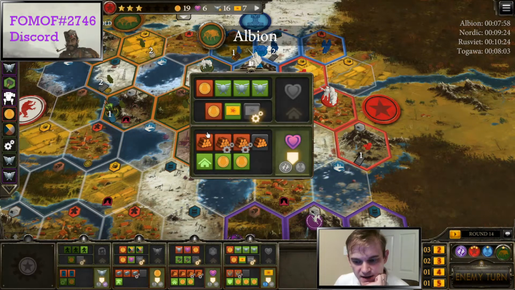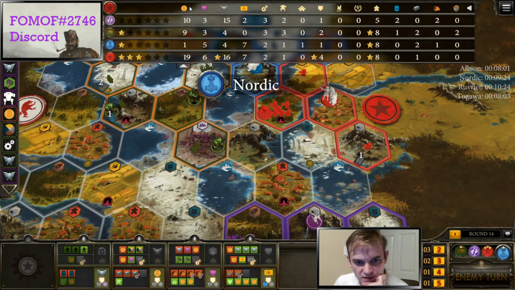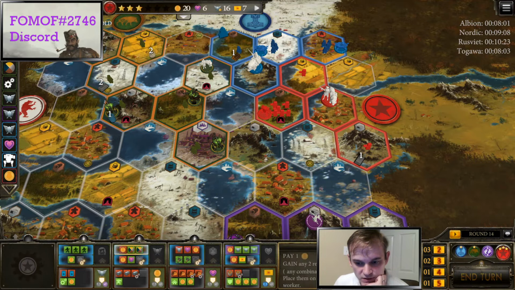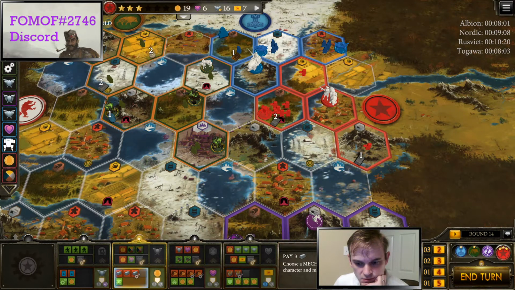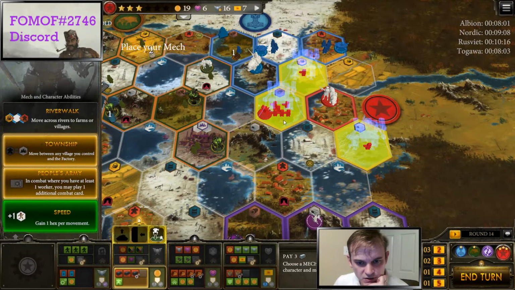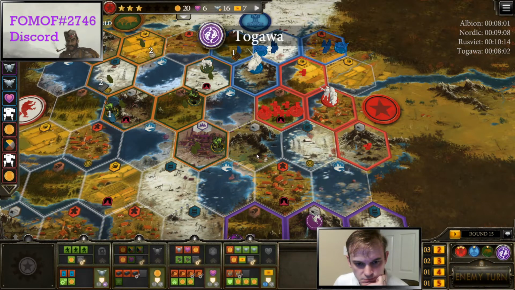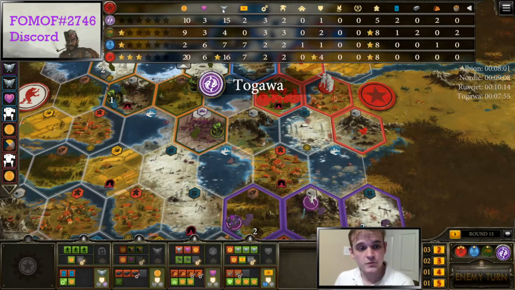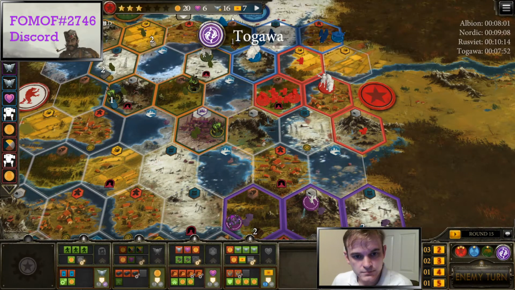Well, we got one move to make a mech. And then if Albion doesn't get some combat cards here soon, they're going to make it easy on us. There's Nordic finally putting get our speed mech here. Albion can go for their enlist next turn and finally get some combat cards. Which mechs do they have? They have shields, so they'll gain 2 power.